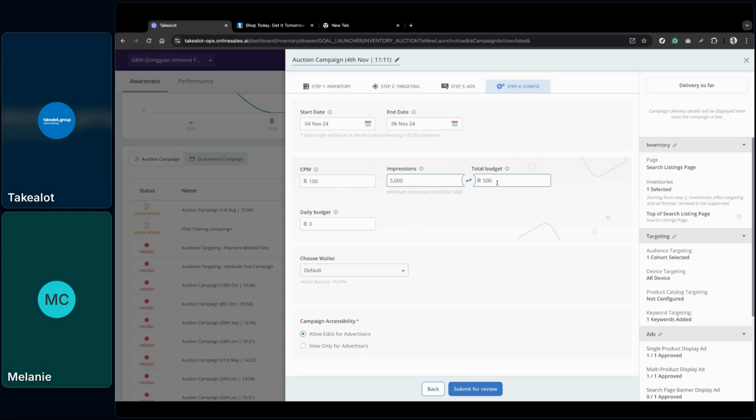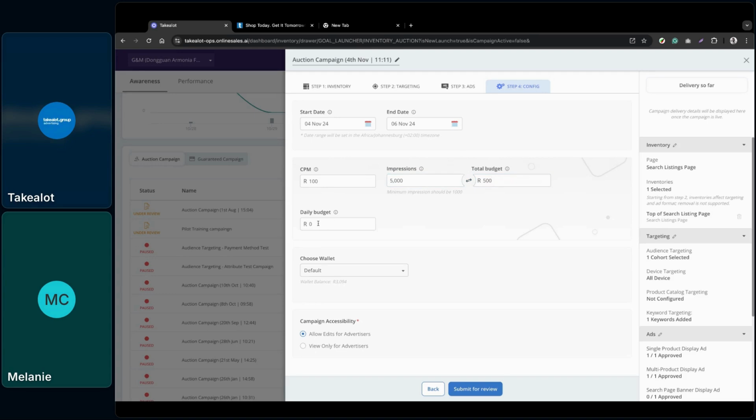So these two work interchangeably. You can either base your campaign on impressions and see what the total budget is, or you can look at it from a budget perspective and say, I have 500 Rand, how many impressions is it going to give me, and the system will work that out for you.